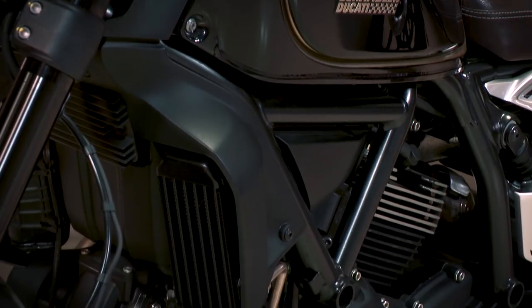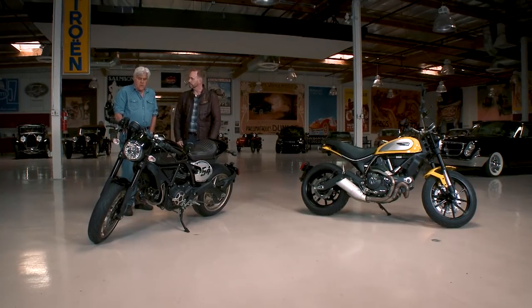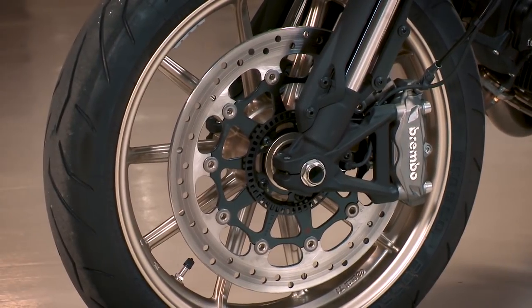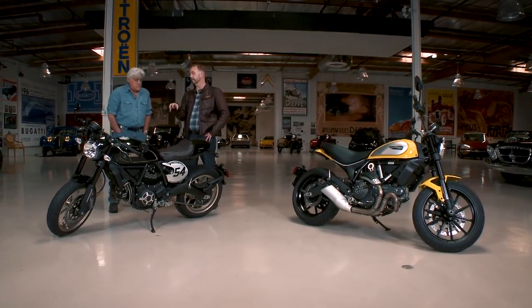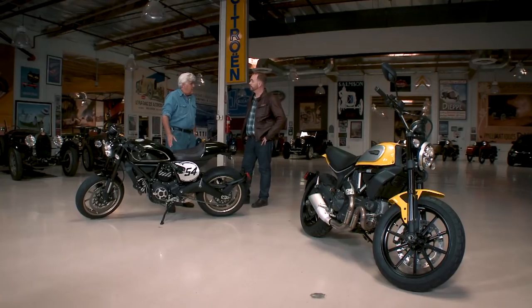It's a combination oil and air-cooled — there's a little small oil cooler tucked in the front, but it's that 800cc two-valve air-cooled motor that we've been running for years in a lot of our bikes. Single disc on the front because you don't need more, but it's also part of the look — that stripped-down essential feel. One thing we did different on this bike is we upgraded the front brake with a radial master cylinder so you have a bit more braking force, because with this sportier setup you want to make sure you have that stopping power. It's a two-valve engine with a belt overhead drive.